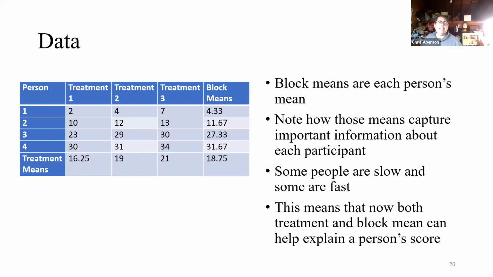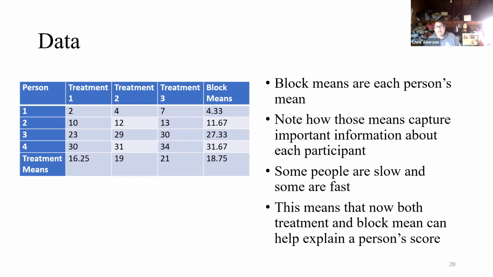All right, so here is a small data set. We have scores for 4 people. They're all measured 3 times. And notice here, one new thing that I have is what I call the block mean. That's going to be each subject's mean score. And one thing you can see about that is that it tells us when this person's above their average, when they're below their average. Again, that becomes another source of variability that we can explain.